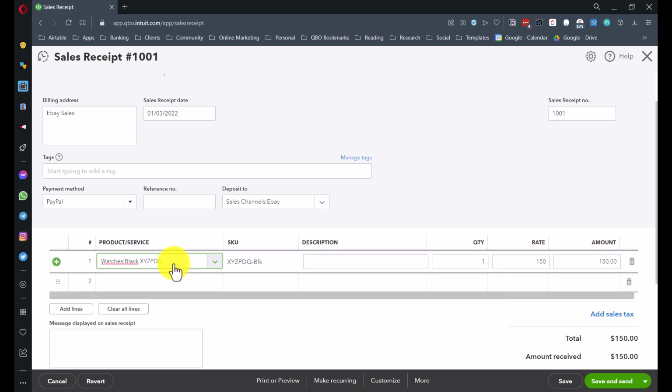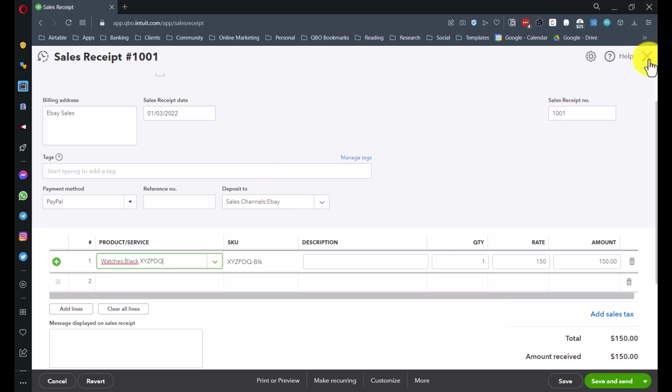Now, this item is linked to 2 things. It's linked to the income account for my watch sales, and because it's an inventory part, it also needs to get linked to a cost of goods sold account, quote unquote, right? But instead of using the cost of goods sold account, I use the appropriate sales clearing account for eBay. So it clears into sales clearing instead of into some cost of goods sold account. Okay, because all I want to do right now is capture the sale and capture the offset to that in the clearing, so I can clear it out with whatever payment method I need to clear it out with, right?